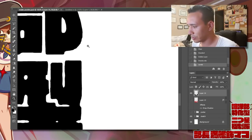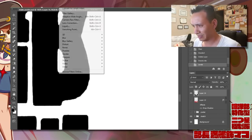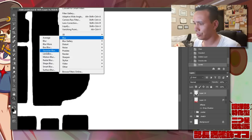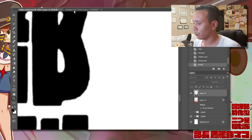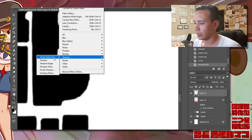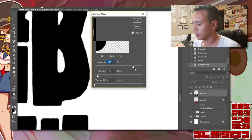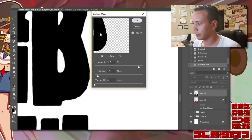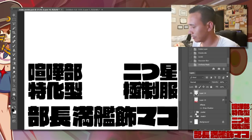Let's go look at our edges. See how our edges are kind of jaggy? I don't like that neither. So let's go to Filter, Blur, Gaussian Blur. 1% should be good, or 1. And then we'll go to Sharpen, and then Unsharp Mask. I didn't change too much. That's pretty good.